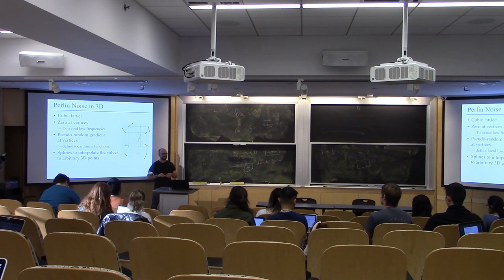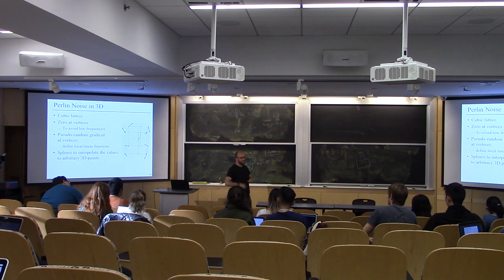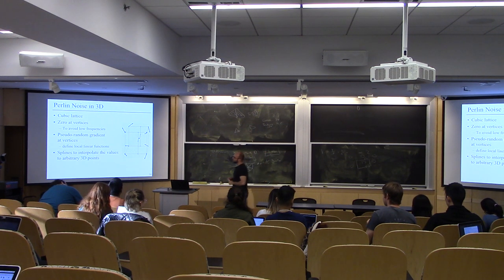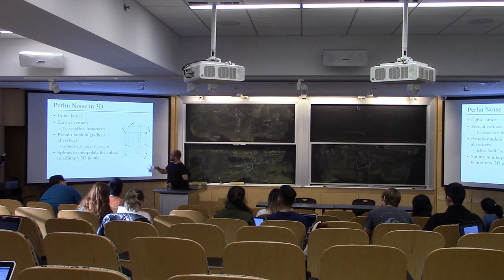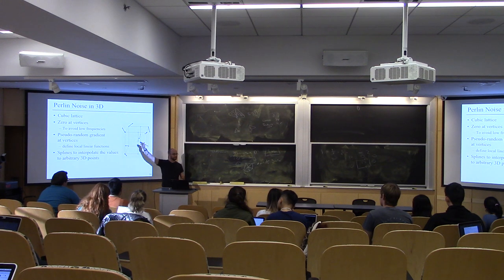And that's exactly what it does, right? So the simplest version of Perlin noise, I have a big cubic lattice worth of slopes that I store, and then I use that to interpolate these random numbers to the interior of a box. That's basically what's going on in Perlin noise. This is nothing more than a spline where I have a 0 value at every point and a randomly generated slope.